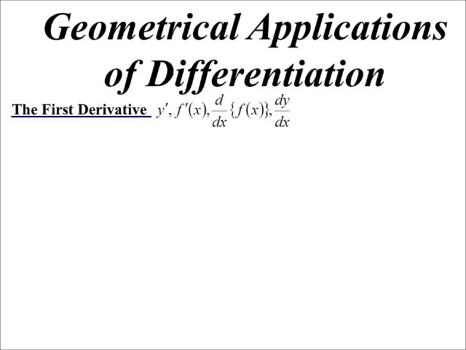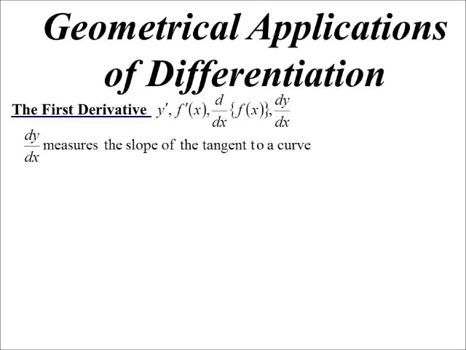There's y dash, f dash x if it's written in function notation, or sometimes we just do d dx of the actual function itself, and probably the most common of them all, simply dy dx. And we found out that when we were doing curve sketching, dy dx measured the slope of the tangent of the curve. But in general, it just measures a rate of change.